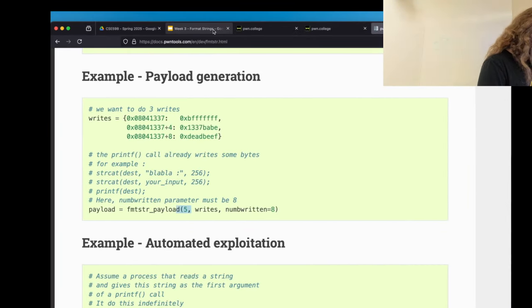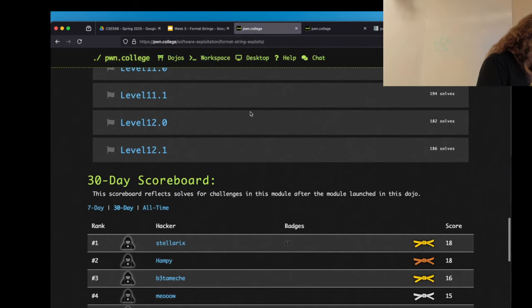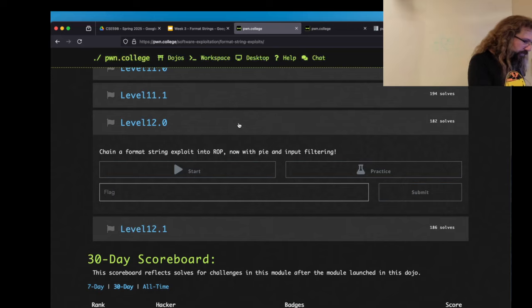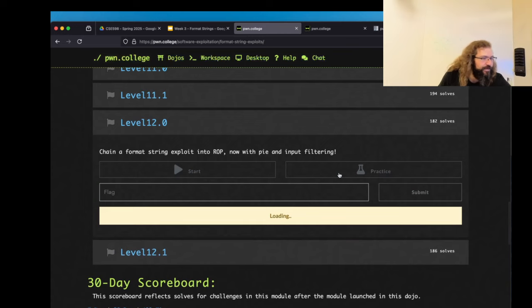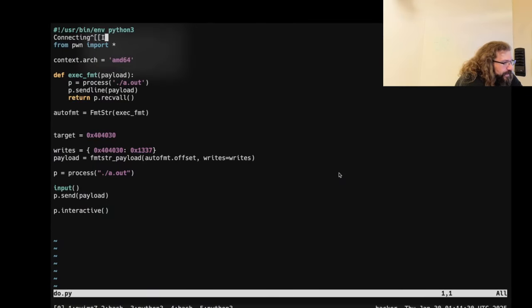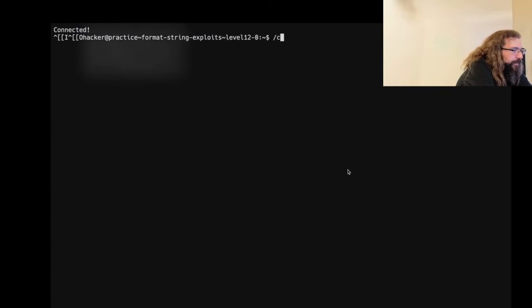And then the last comment I have here, there's a bit more, but I'm not going to show it, is the last level. The last level was way cooler when it first launched. The last level tells you, hey, you need to ROP, whatever. I don't care about the ROP sub-problem. See if the dojo starts. The dojo is taking its sweet time.